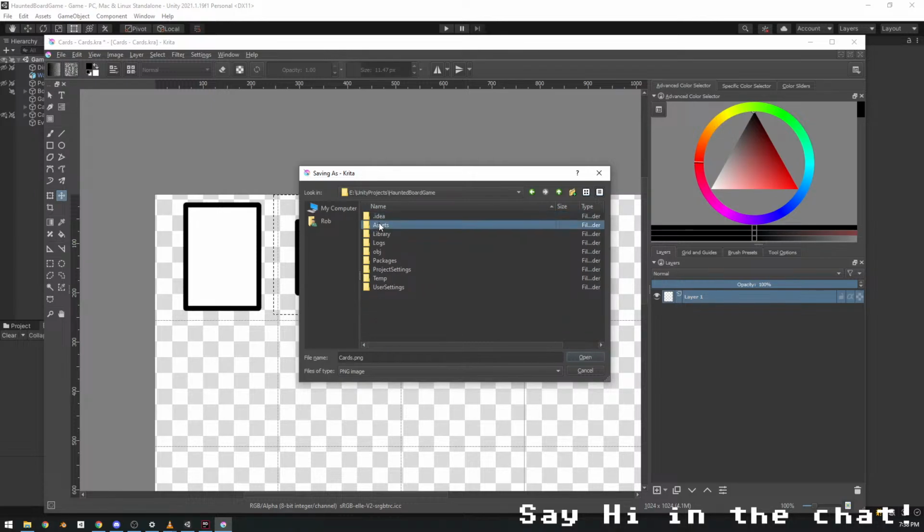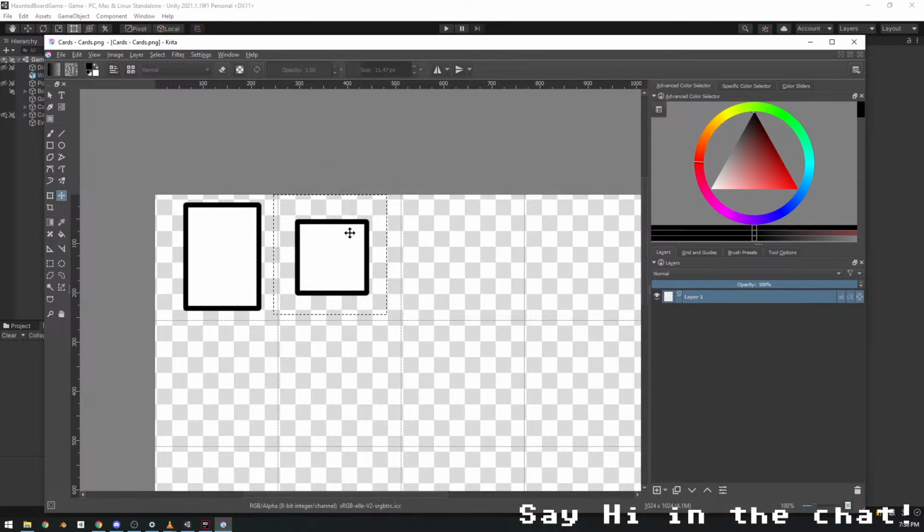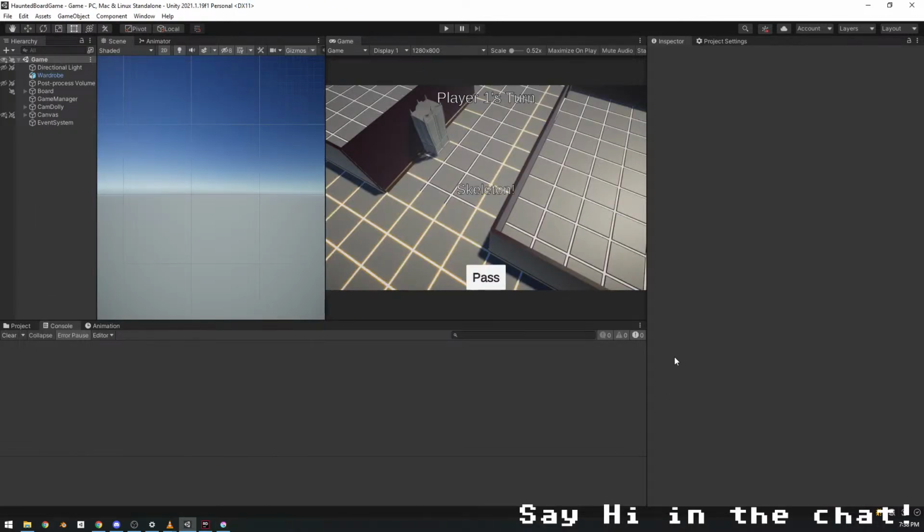Board game, assets, sprites. Do we not have a sprites folder? All right, I guess we don't have a sprites folder yet. Drop it there. Oh, not there. What happened? Here, cards, PNG, save. Okay, just having a bad time.